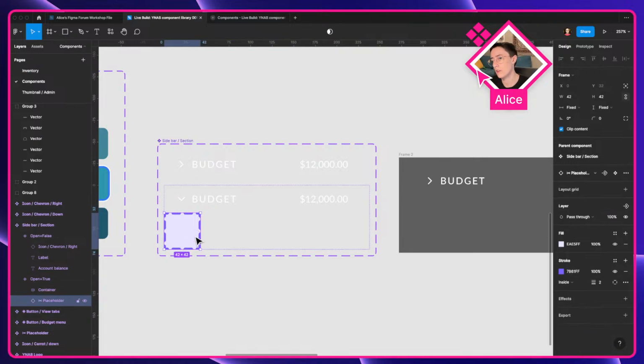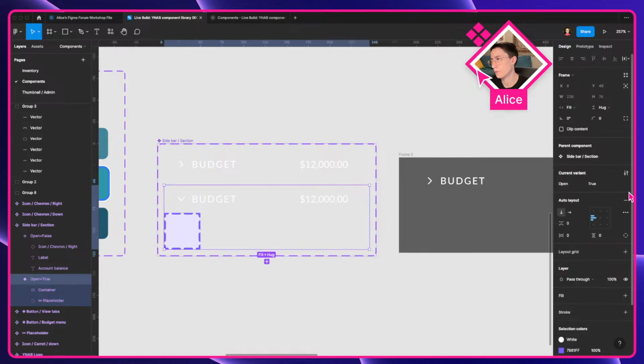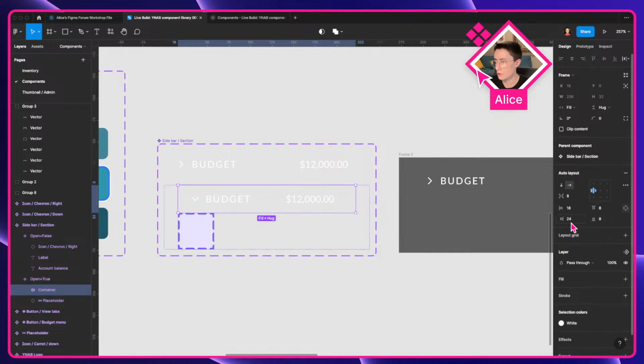Ooh, but then how do we get this guy over? The easiest solution would be to wrap this in its own container, but I'm trying to figure out a way to do it where we don't have to add a frame. And if we add 16 there, that only pushes this over.